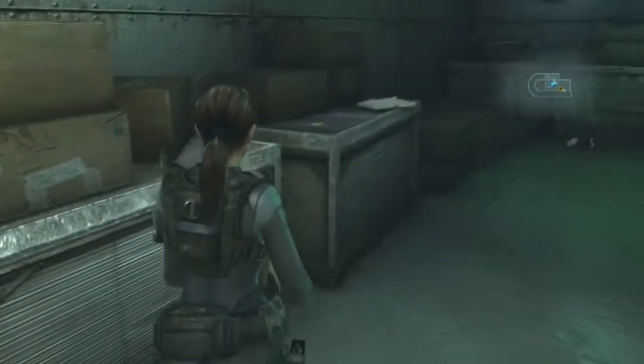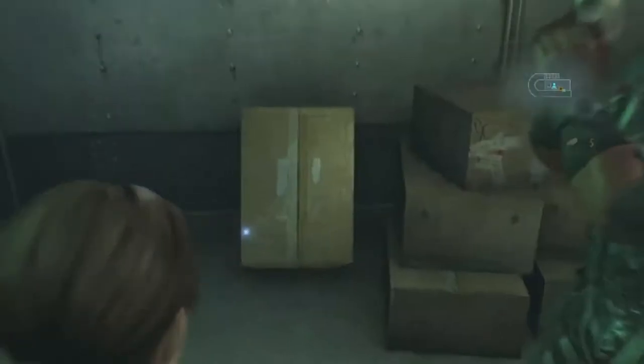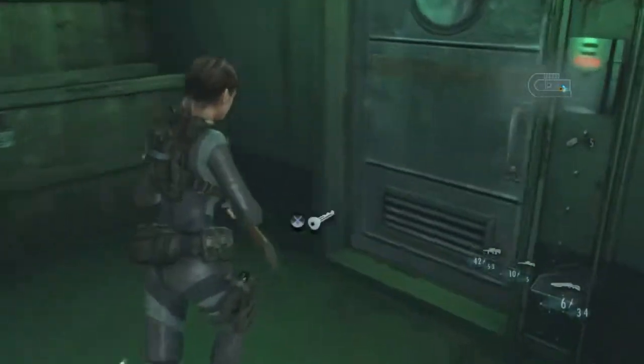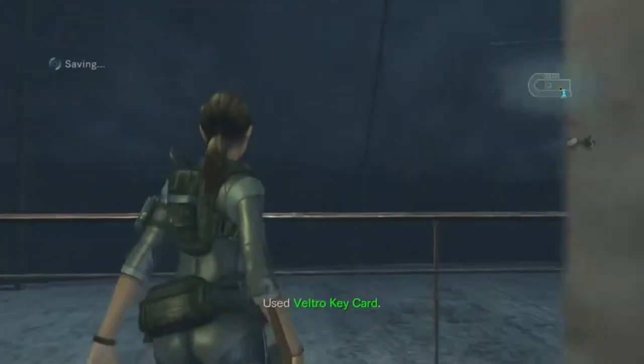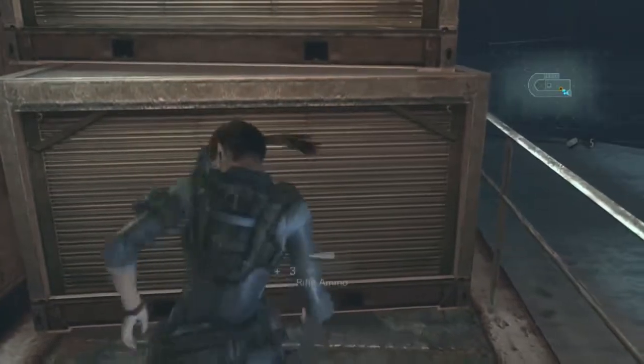Anyway, up we go, and look what we find. The Veltro keycard. Why are they just leaving that there? Now, if you remember all those safes we couldn't get to before, folks, now we can open them for some hidden goodies. And yet in Raid Mode, we somehow might have the power to just open it magically without the keycard.